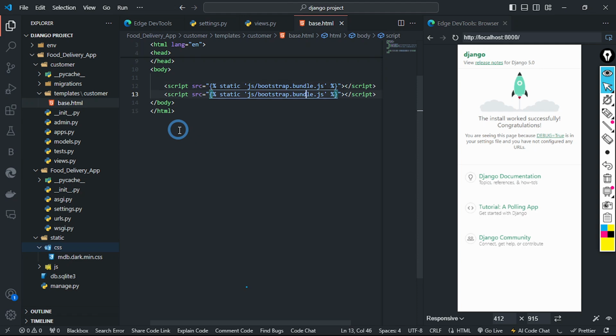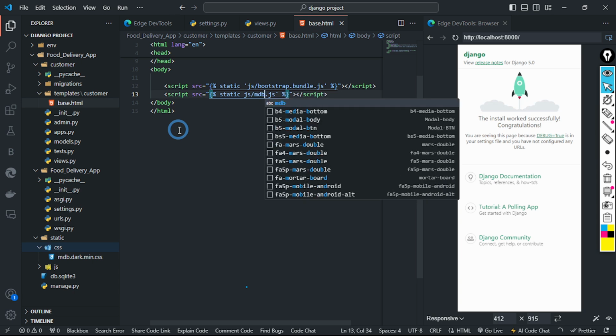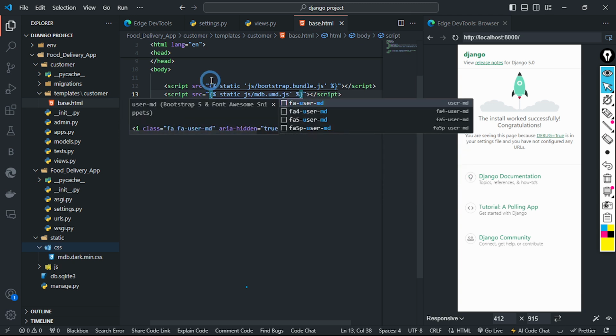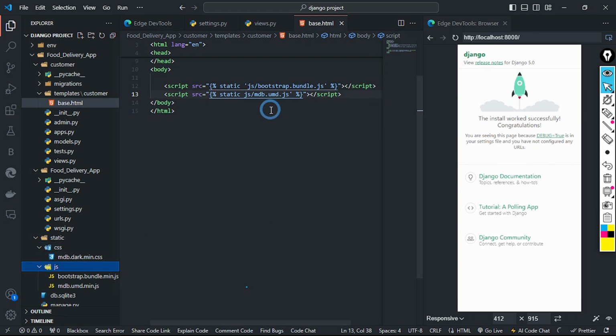Instead of bootstrap, it's going to be material design bootstrap, and then umd min.